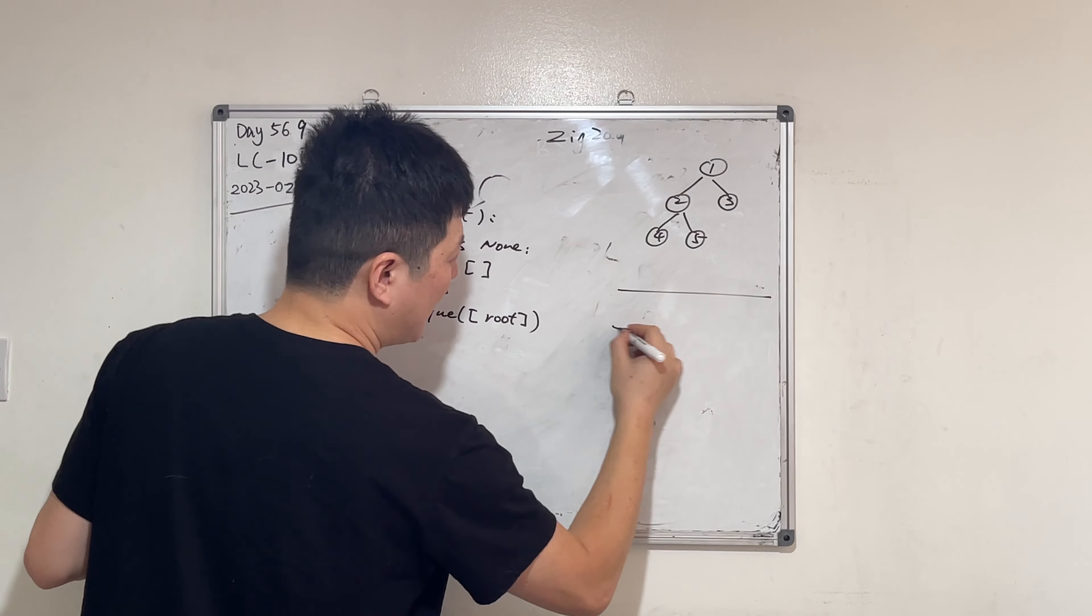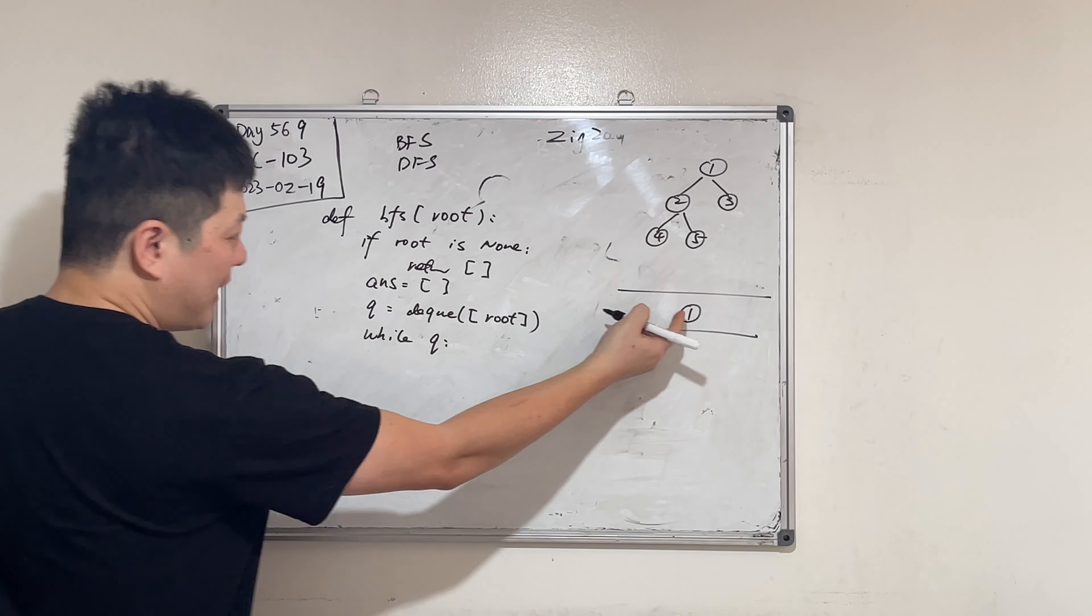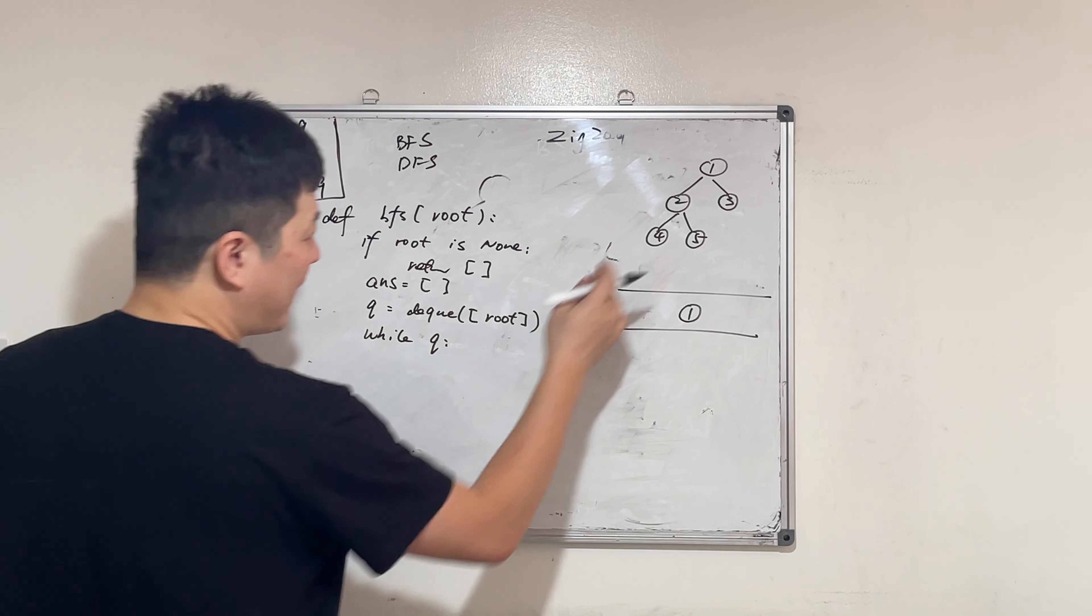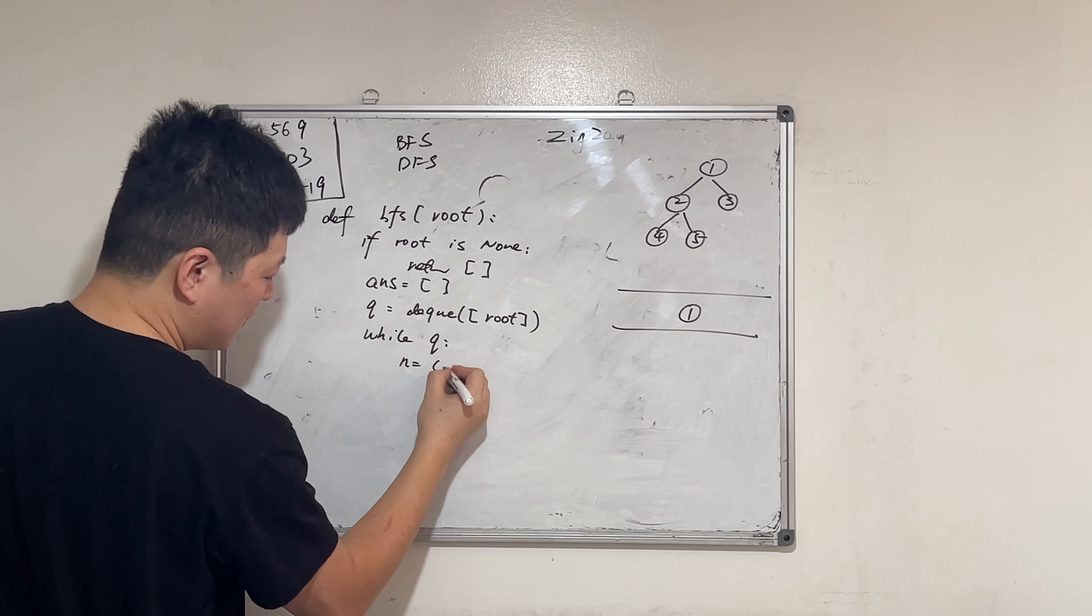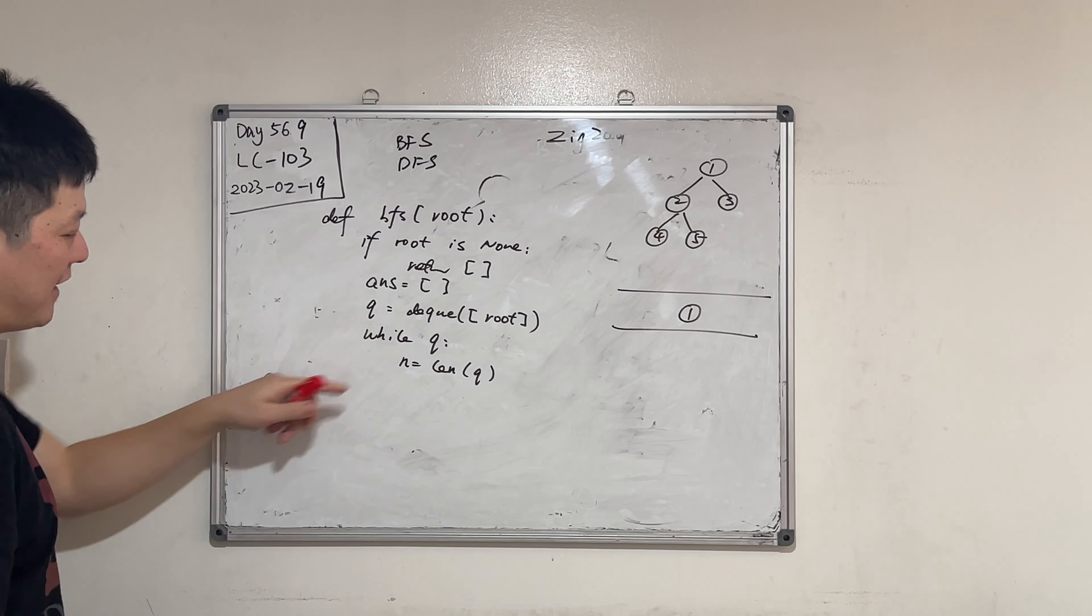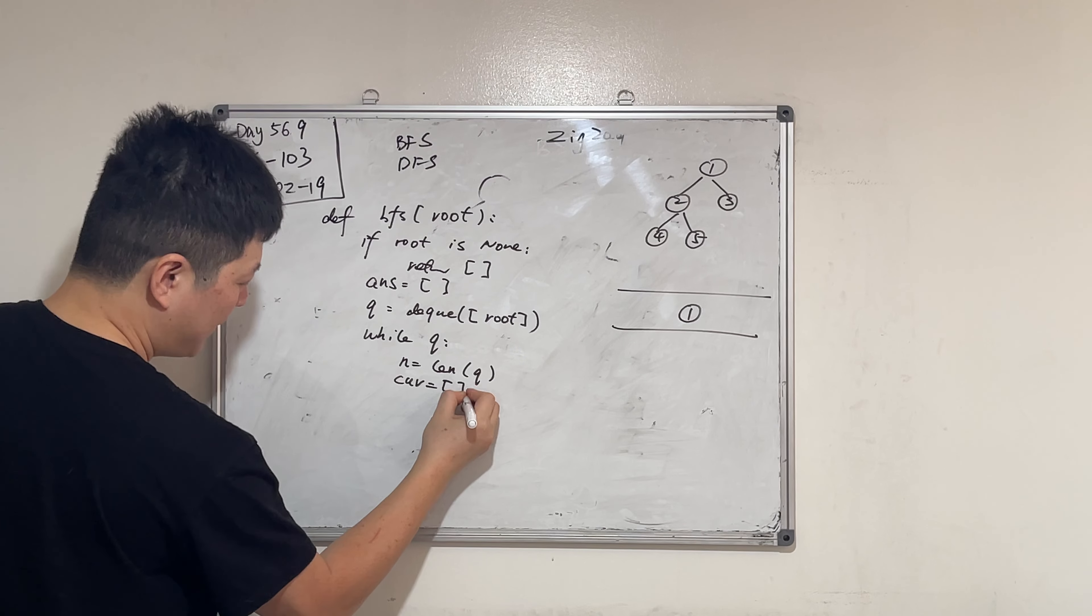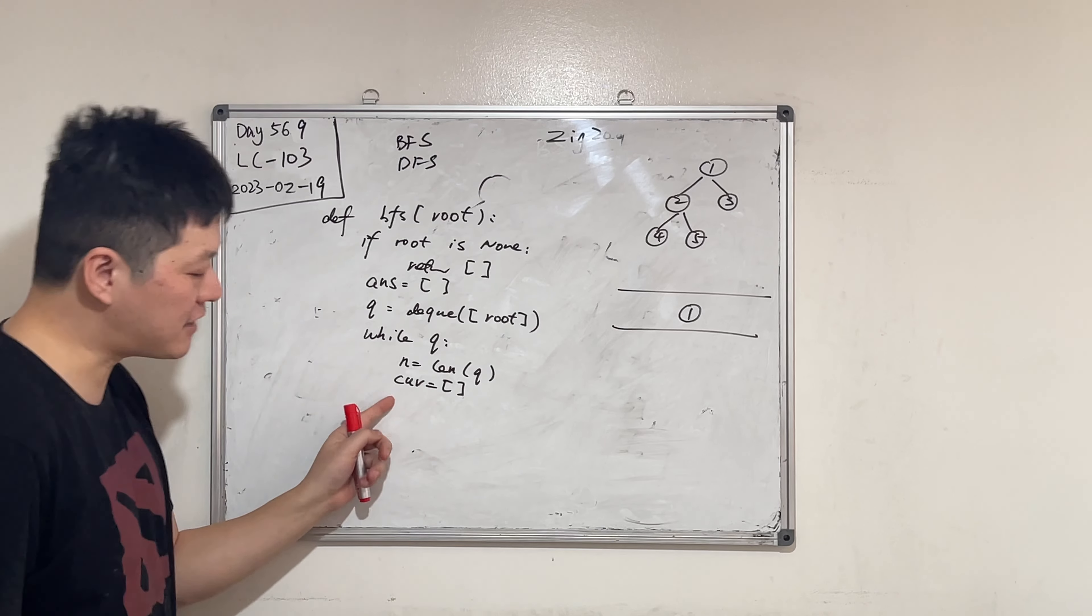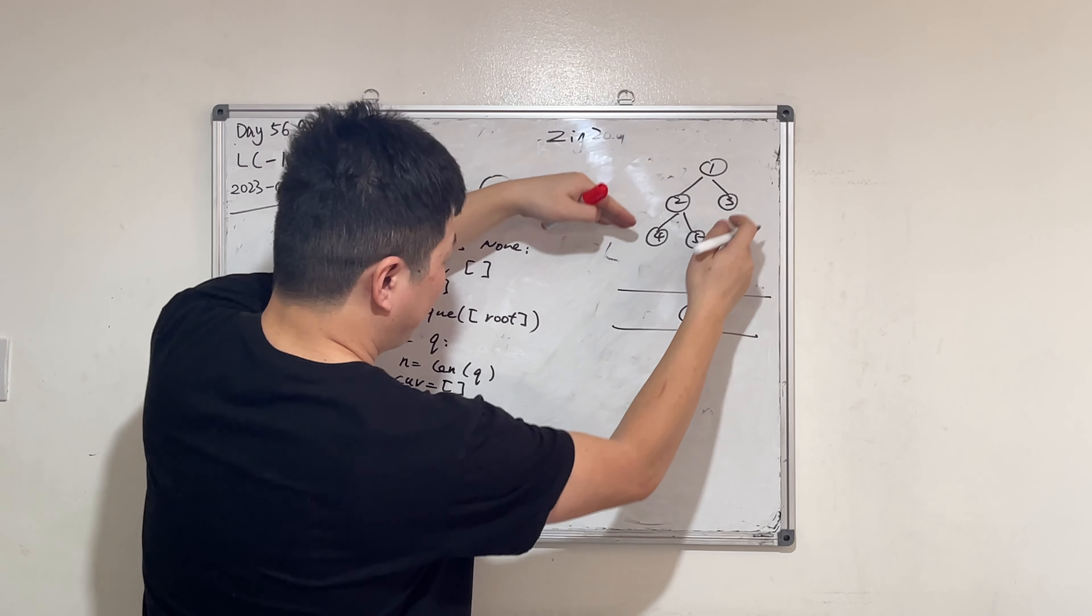Okay. The queue at the beginning I put a one in. When there's an element in the queue I take it out, right? So but we want to take all the nodes in the same level. We need to know how many nodes in the same level, which is this length. Let's put it in current. At the beginning it's empty. This stores the number of nodes in the same level. Like one, two, three, four, five, okay?